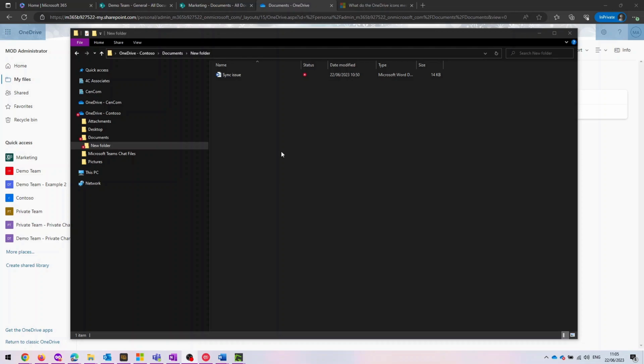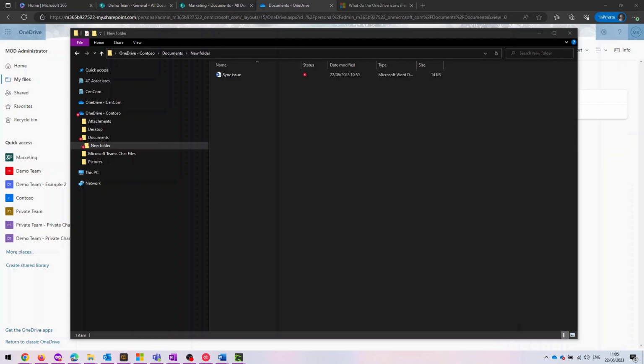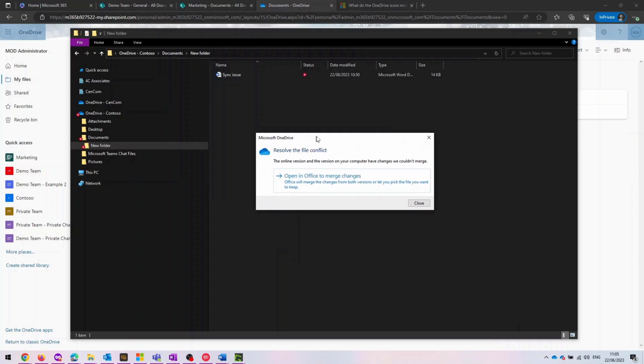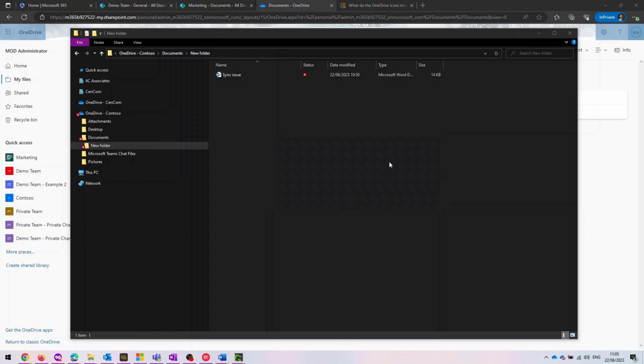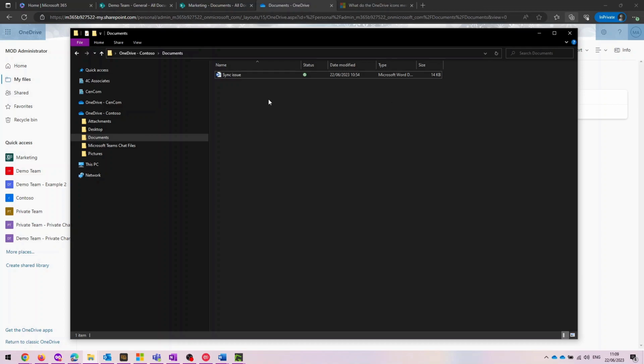It is important to deal with sync issues as soon as they are found, as OneDrive will often halt all syncing until they have been resolved. By selecting OneDrive via the blue cloud on your task tray while we have a sync issue, it will give us the options to review this. Follow the suggestions provided to fix this, and once cleared, the red cross will disappear, both from your file or folder and OneDrive in the task tray.